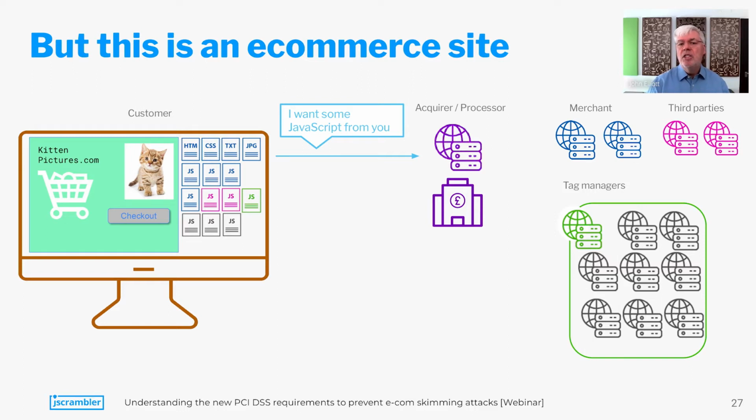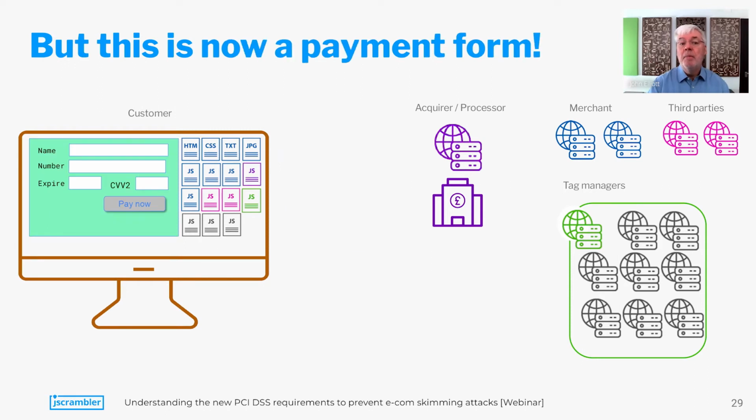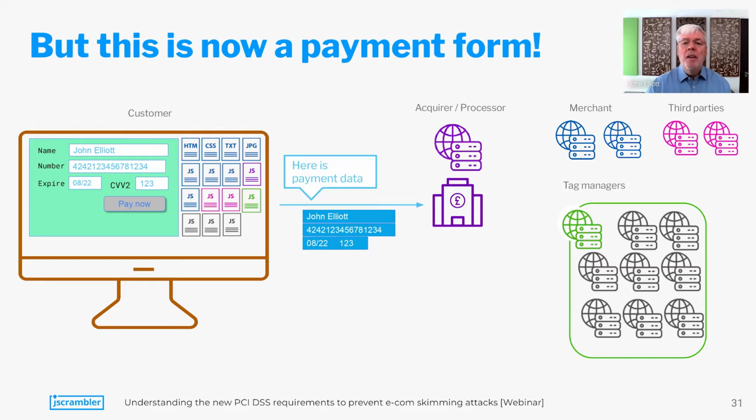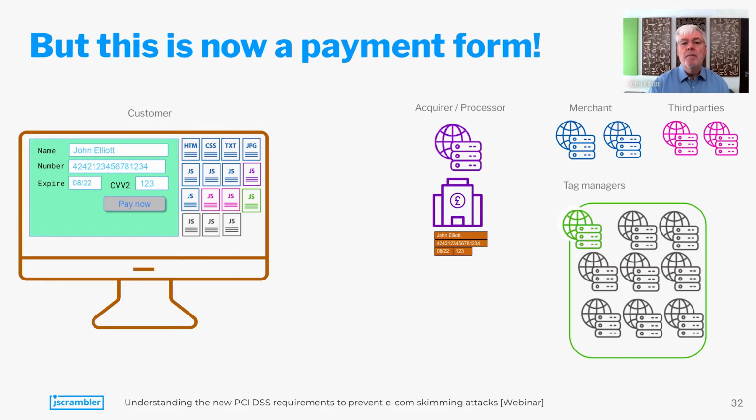And typically, to generate the payment page, the browser will request some JavaScript from the payment service provider. And the JavaScript that comes from the payment service provider creates that payment form. The customer now enters their payment card information into the form, presses a submit button, and the data is sent to the payment processor. And what I've shown here is typically the way that most e-commerce shopping platforms work.